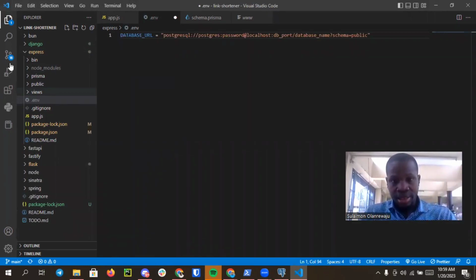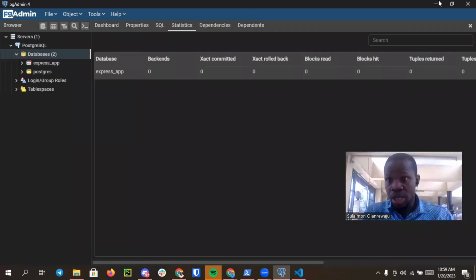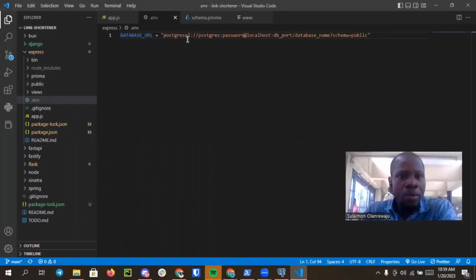Then I am going to assign it to this parameter. You need to write this down. I have Postgres. This is the default parameter, but I am going to modify it with respect to my own database, don't forget. So how are we going to modify it? Why are we even using the database URL?